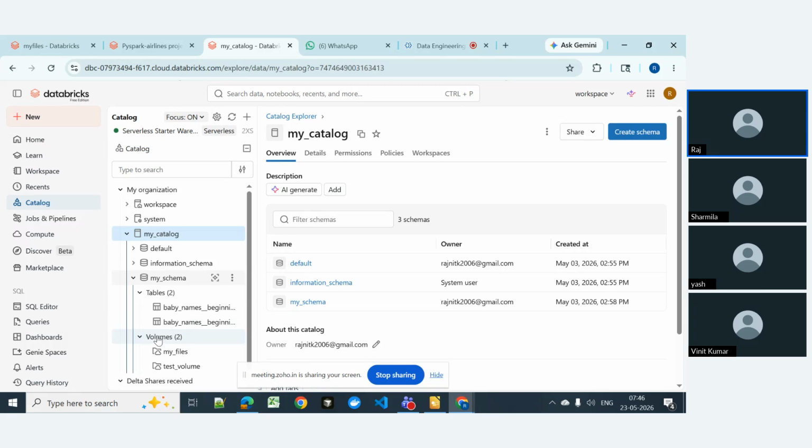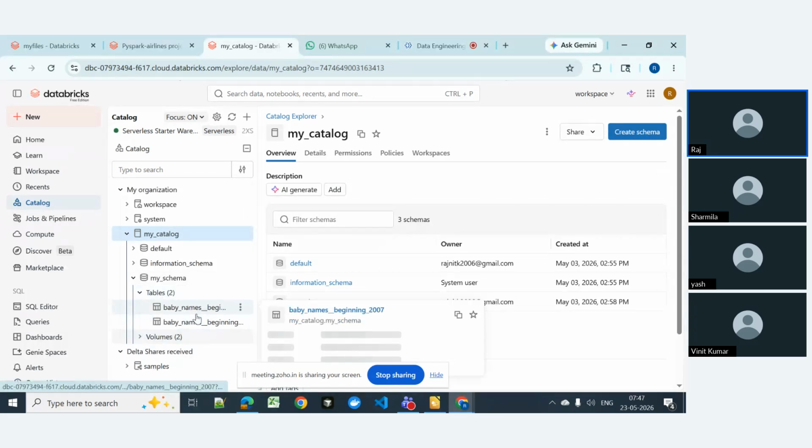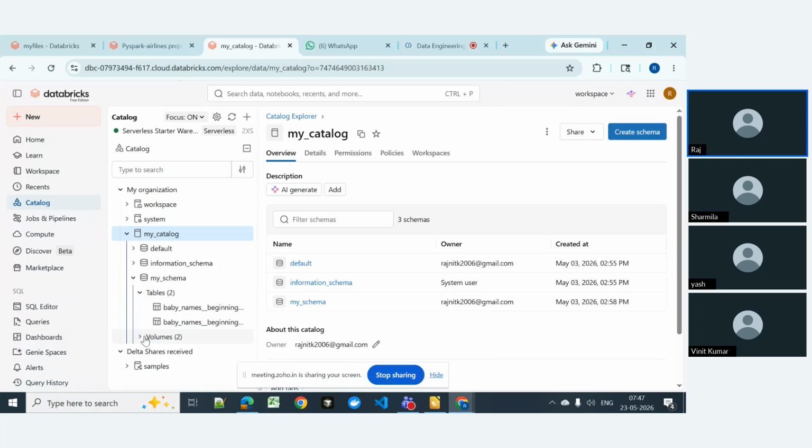Within schema, you can create multiple volumes and the tables, views, those things you can create. So there are different ways of creating them.